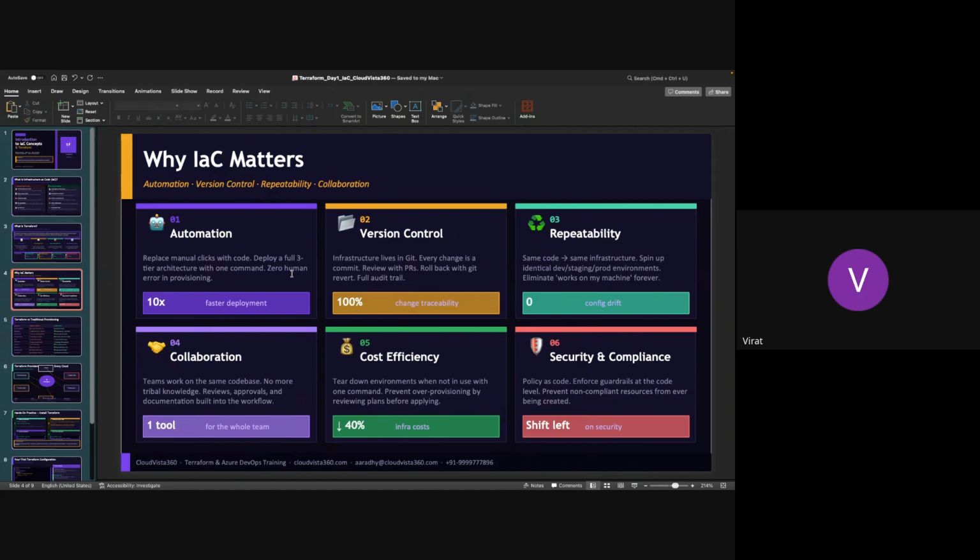This IaC also solves a very big problem of micromanagement. I'll tell you how. In the case of manual creation of virtual machines, suppose you have to create 10 VMs or 10 different resources, then your manager decides how much time you will take. He'll come and say, hey, you have to deploy this in one day. It could not be deployed in one day, and if it is, you would be burning yourself out. But if the manager has said to deploy it in one day, then you have to deploy it in one day. That's in the case of manual creation.